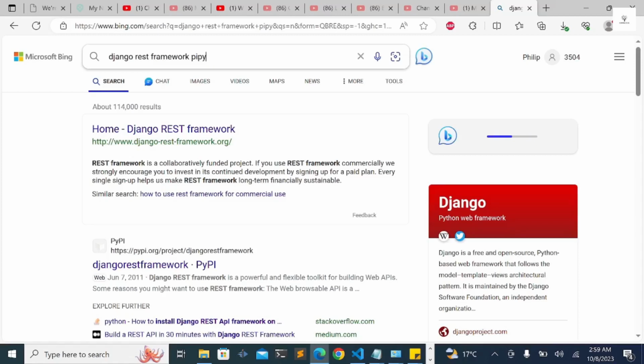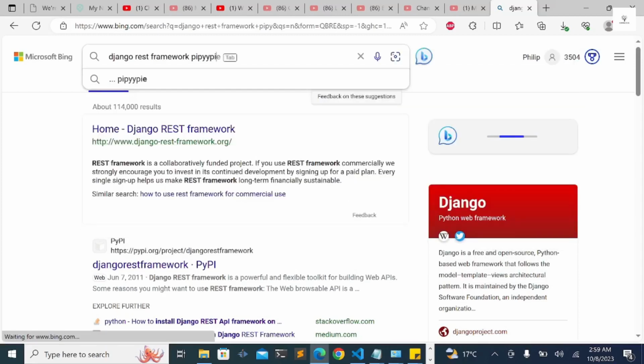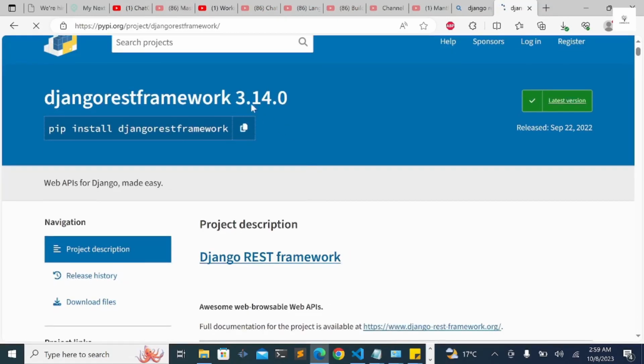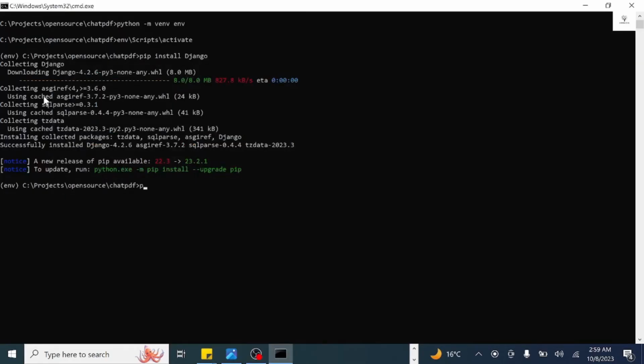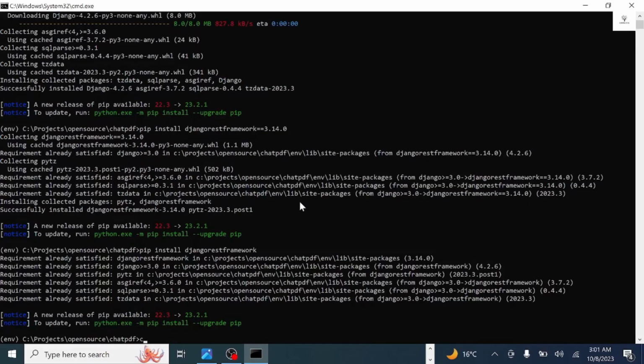Actually it's pip, but it's okay, we already have it here. So we need this version. Make sure you put the double equals there. Yep, already installed. So we have that.